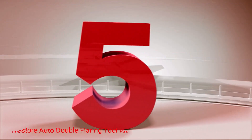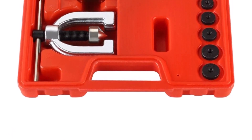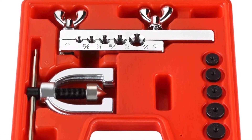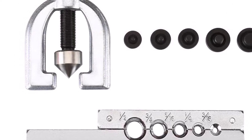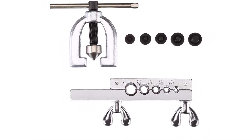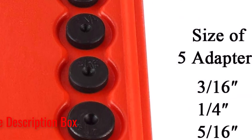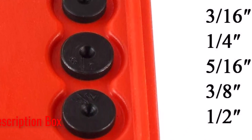Number 5: Waster Auto Double Flaring Tool Kit. If you'd like a brake line flaring tool that can offer great versatility, this is a fantastic option. This tool kit goes beyond basic brake line flaring, giving you a wide range of applications. You'll get a flaring cone, a flaring yoke, and 5 adapters covering sizes from 3/16ths to 1/2 inch, or 4.8 to 12.7 millimeters. The tools are made out of heavy-duty steel for long-term durability, with a chrome-plated finish to protect against wear, tear, and corrosion.